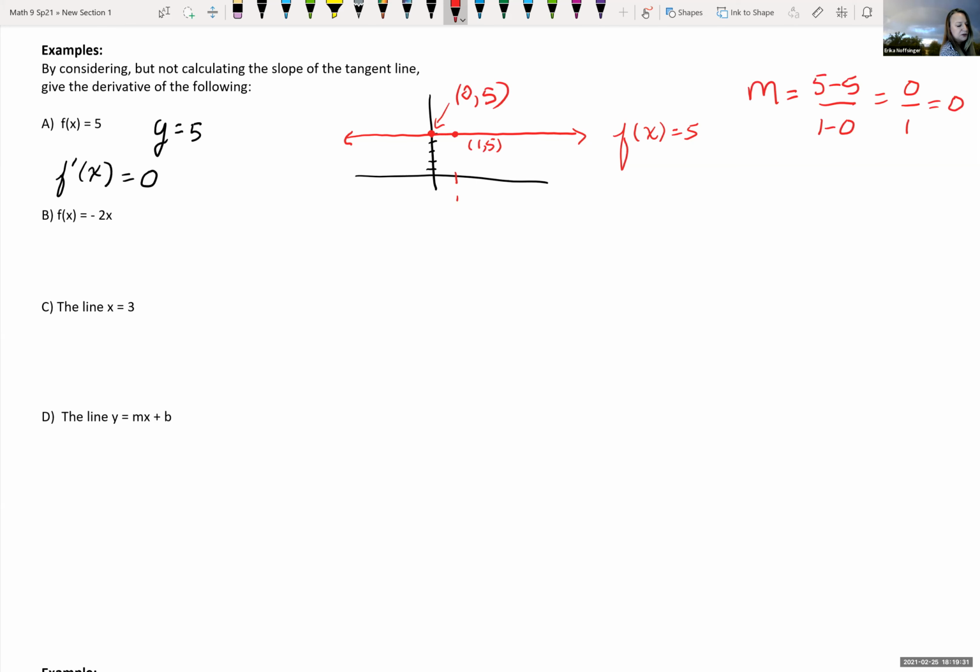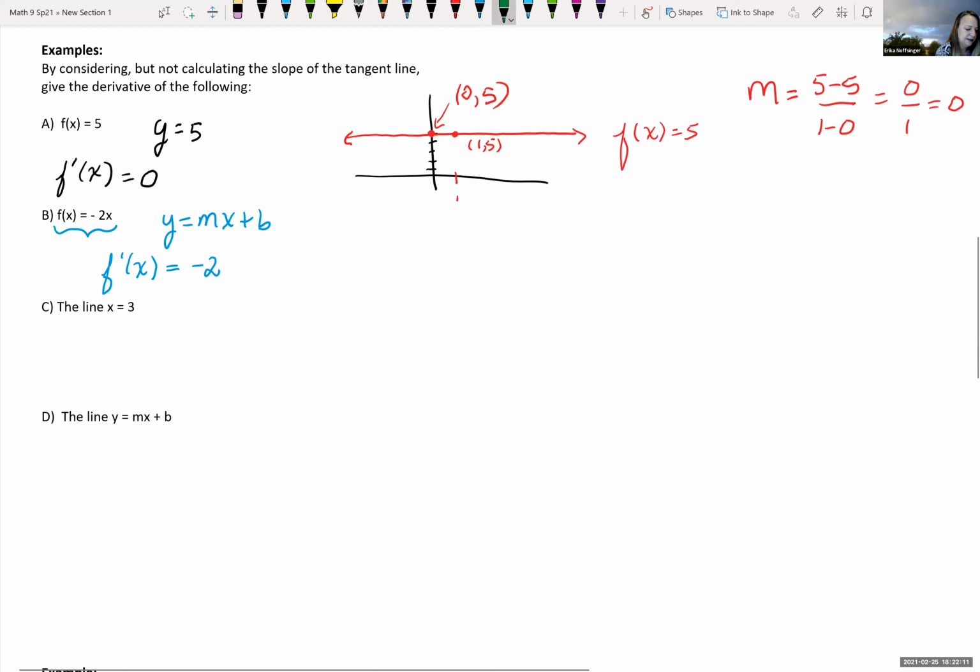So what about f of x equals negative 2x? Okay, so we just went through and discussed the rest of these, and we have y equals f of x equals negative 2x. Well, all of these are lines again, and so all of them have a slope if it's defined, and it would be the same value. And again, this is in the form of y equals mx plus b. It's just that our b value, the constant that we're adding, is 0. And it's in the form where we can tell the slope. So our slope here, another way to say this, f prime of x in this case, is always going to equal negative 2.